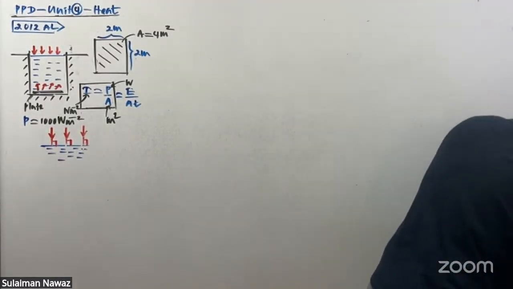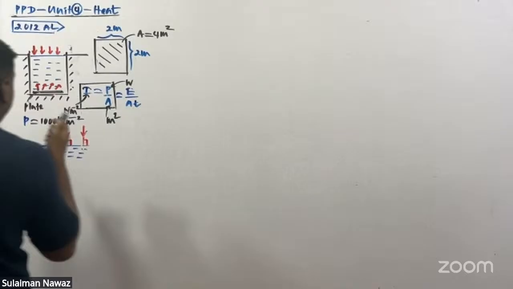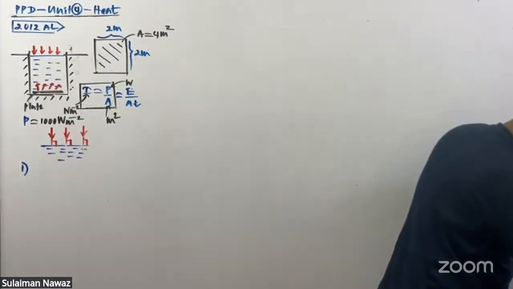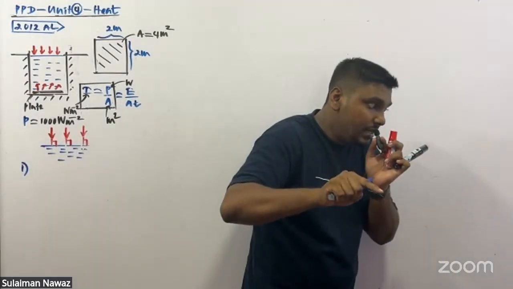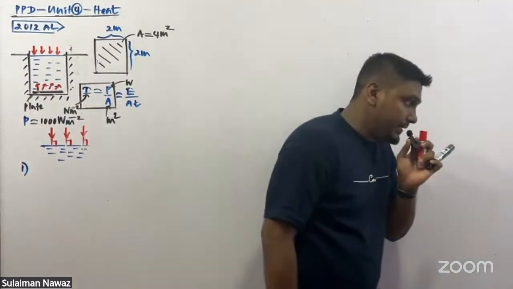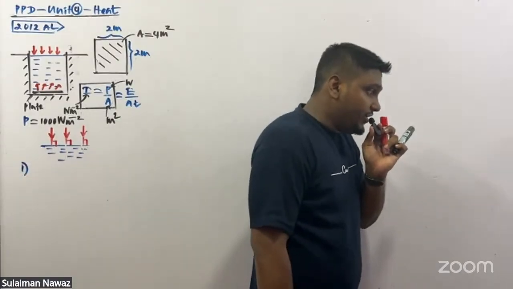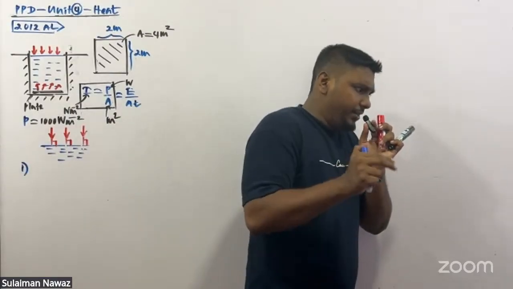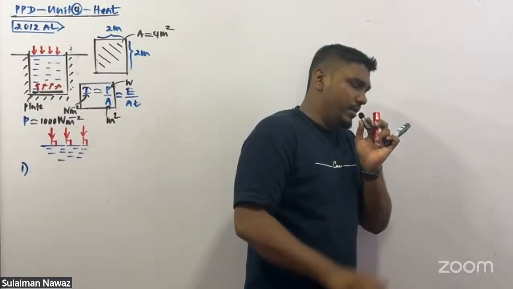Okay, now we can do the question. Roman number 1, what are they asking? If the amount of heat absorbed by the metal sheet over a 7-minute period entirely contributed to raise the temperature of the thin layer of water of mass 40 kilogram just above the metal sheet, how much will be the temperature rise in water? Take the specific heat capacity of water as 4,200 joules per kilogram per Kelvin.